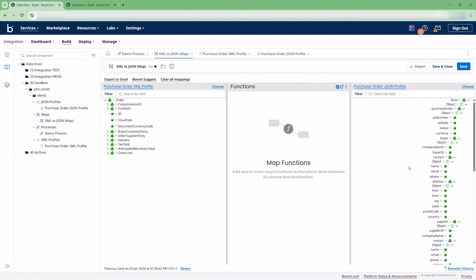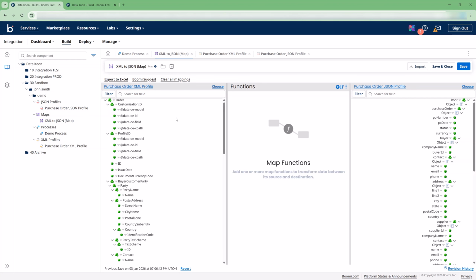So the next task is to map the fields, and I think this is just for demonstration, so we can just map some random fields to each other. So what can we do? I think there is a kind of helper, the Boomi Suggest.